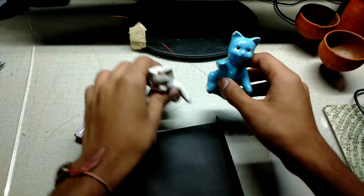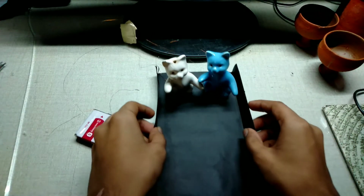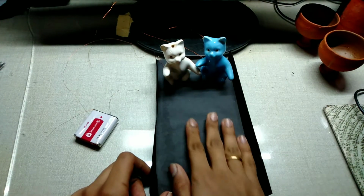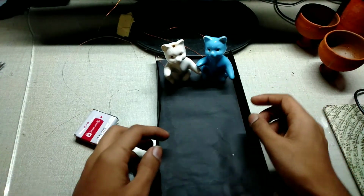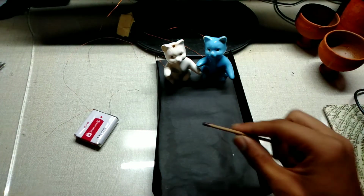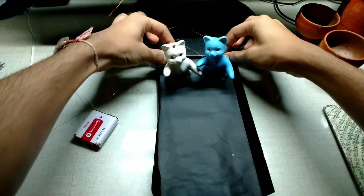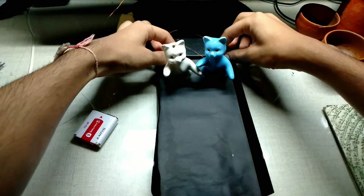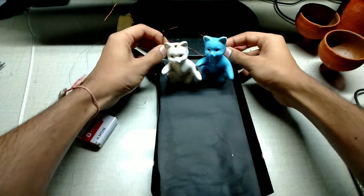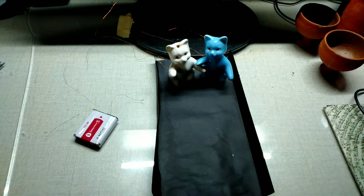Then you need to keep these two somewhat like this, and the background is also black, and the foreground is also black, so the base is also black. What I need to do is take an incense stick like this, break it into two halves and put these behind these two ceramic toys. It will create a smoke from behind. These things should not be in the frame. They should be totally hidden behind these two dolls, and the smoke will rise just above their head. So that's how the thing will work.